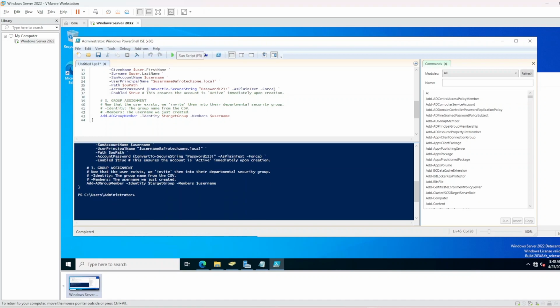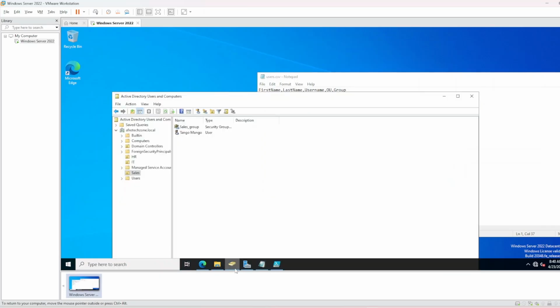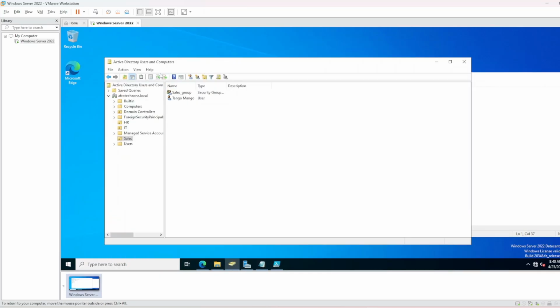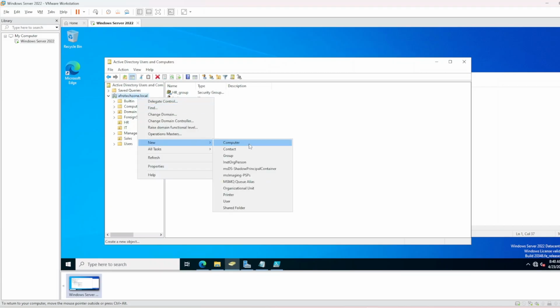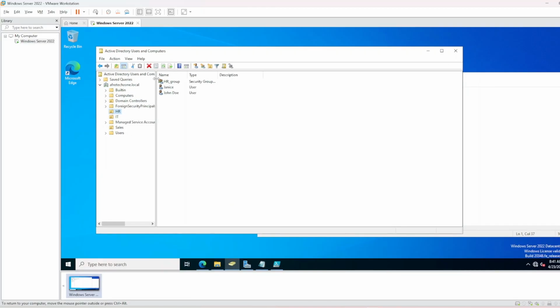Yay, that went well. So there were no error messages. So we assume everything was good. So we'll go back to Active Directory Users and Computers. And then, yeah, you can just refresh. And now you've got your new user added. So this is the power of automation. So rather than going in and doing this, and then you go new, and then you go user, and then imagine if you have 50, 60, 100, 200, 1,000. I mean, come on. That wouldn't work, right? So this is where we need the power of automation through PowerShell to get this done.